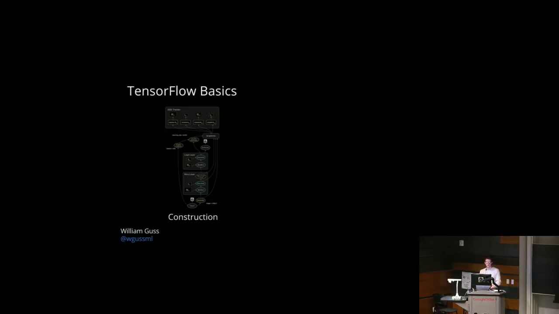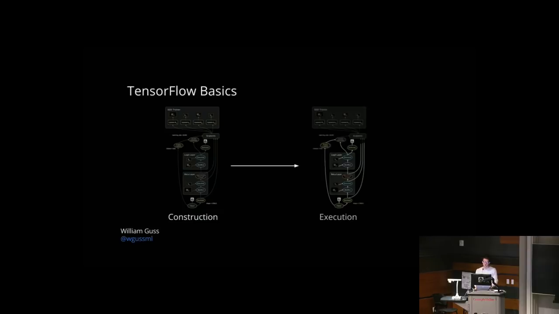So there's 2 phases. You have construction, where you specify to TensorFlow's backend what the graph topology of your computation looks like. So I might have an input, and then a reshape, and then a matrix multiplication, bias, et cetera. You specify this. And then there's execution. Essentially what you do here is you specify to TensorFlow, I've finished constructing my graph. I want you to optimize the hell out of it. I want you to put it on the GPU, whatever else. It'll handle all of this in the back end. And then you can execute these graphs with something called sessions.